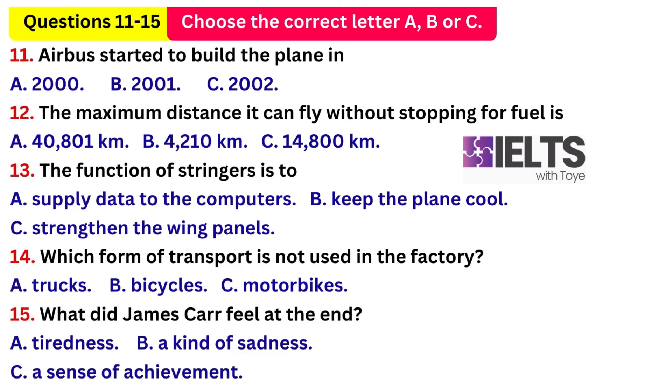Did you have any problems during the construction? We didn't attempt a project of this size without expecting some problems. The whole thing was a problem-solving challenge from start to finish. Nothing was predictable. For example, while we were developing the programs, the robots nearly put holes in the wrong place and we had to start again. All these problems cost the company millions of dollars along the way.